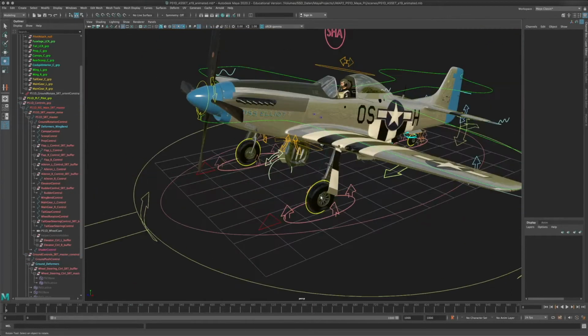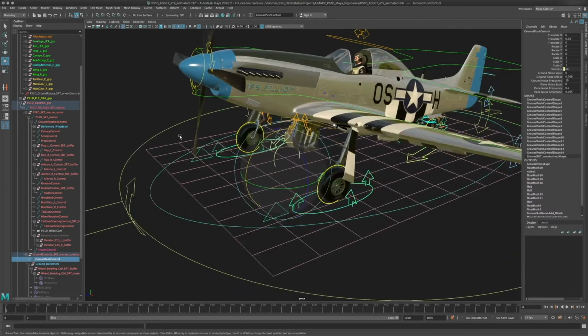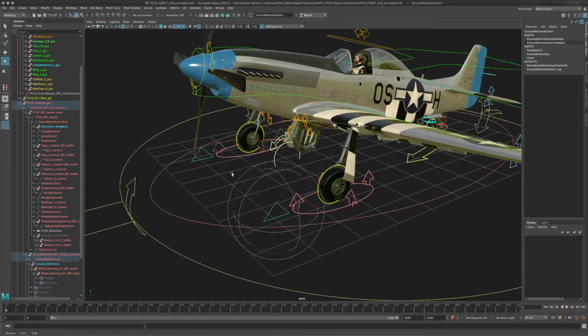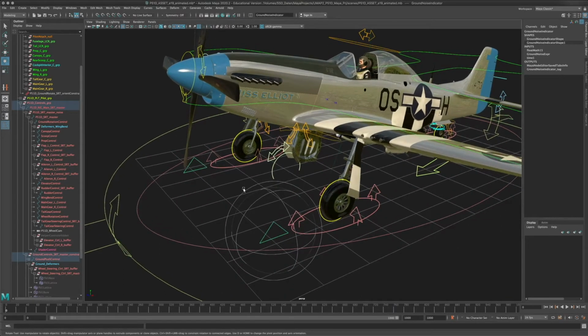this ground controller has a bunch of different options. So there's this little 2 triangles, and as I said, there's some noise involved here and there. So this ground push and the ground itself and the plane itself, they do have predefined noise animations that I can tune in to have it move a little bit randomly on the ground, because usually the airfield will not be completely flat and you have some little jumps here and there.